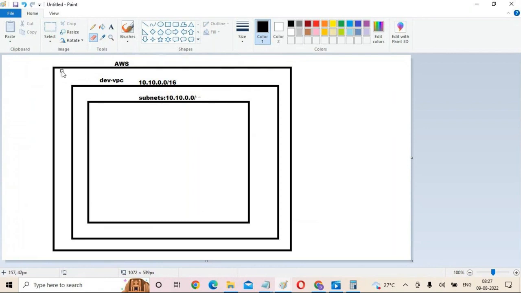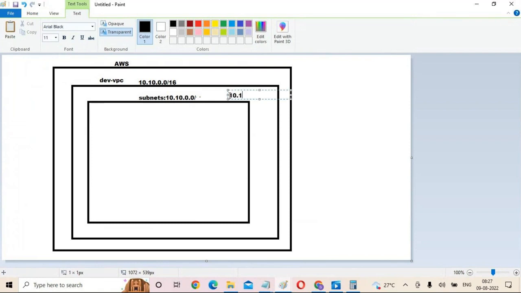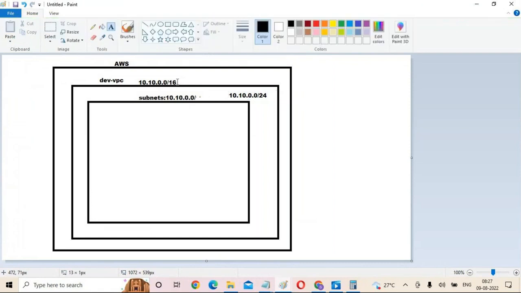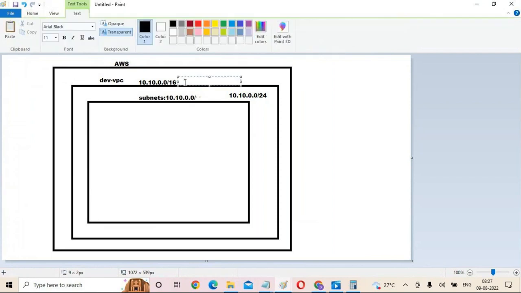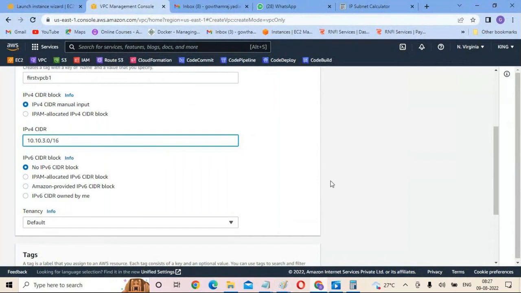There is an option to edit. Let us say 10.10.0.0 slash 24. That means that with slash 16 here it is giving 65,000 IPs. Apart from the 65,000 IPs, I'm taking some particular range of IPs to create the subnets. Do you understand?